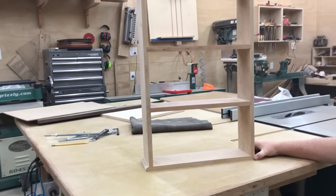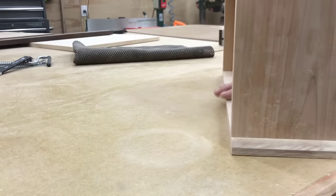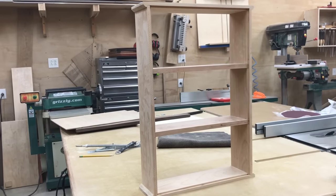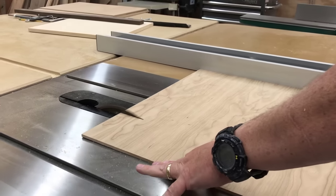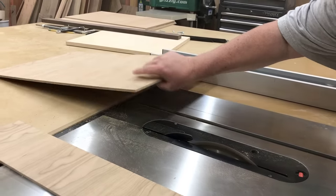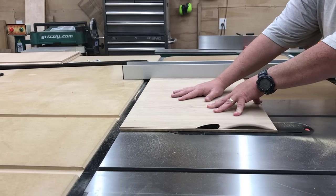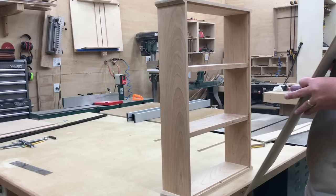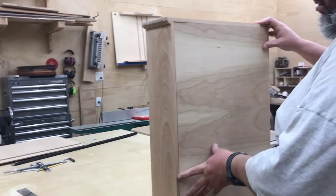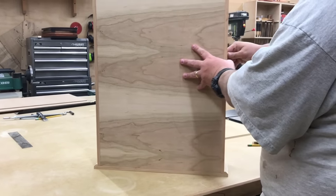I had a few small pieces of quarter-inch cherry plywood also left over from that last commissioned project. You might notice something funny — the grain is going to be running from side to side. Normally on bookcases I like to run the grain vertically, but this was really the only sized piece of plywood that I had. And I figured my wife is going to keep it full of books anyway, so maybe it would be alright.